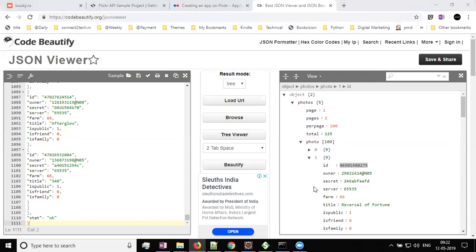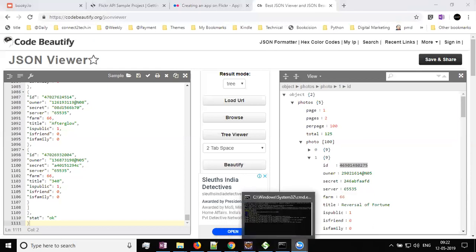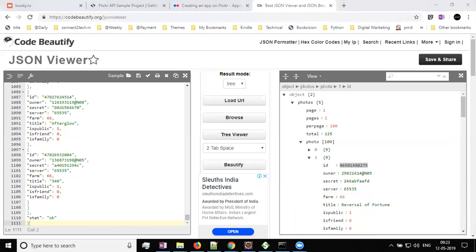On that blog, the example for JSON you have given, right? Share your screen, Sandeep.